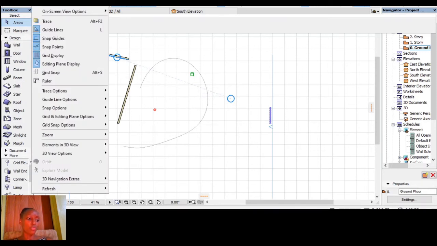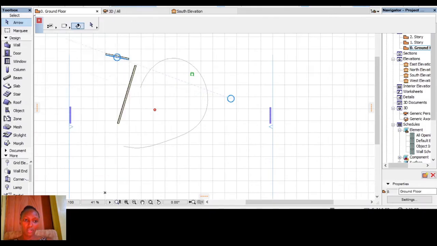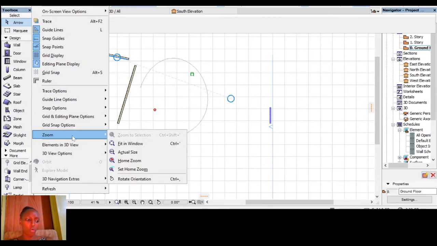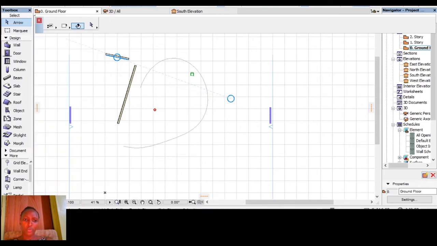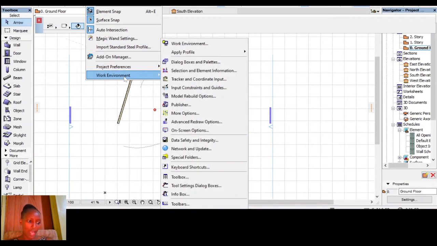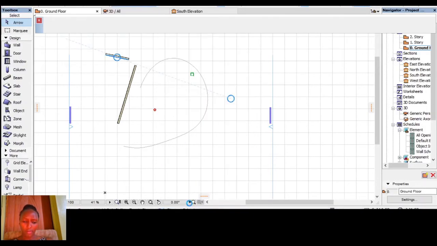Another way you can access zoom, if these commands are not available in your View menu, is to use Options. Maybe you have gone to View and have not seen Zoom In or Zoom Out. You can go to Options, then Work Environment, and after that you can go to Menus.